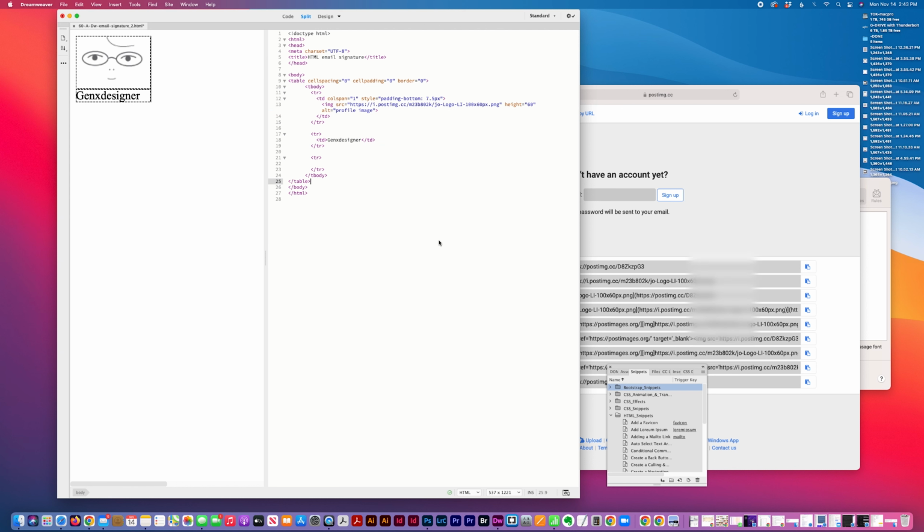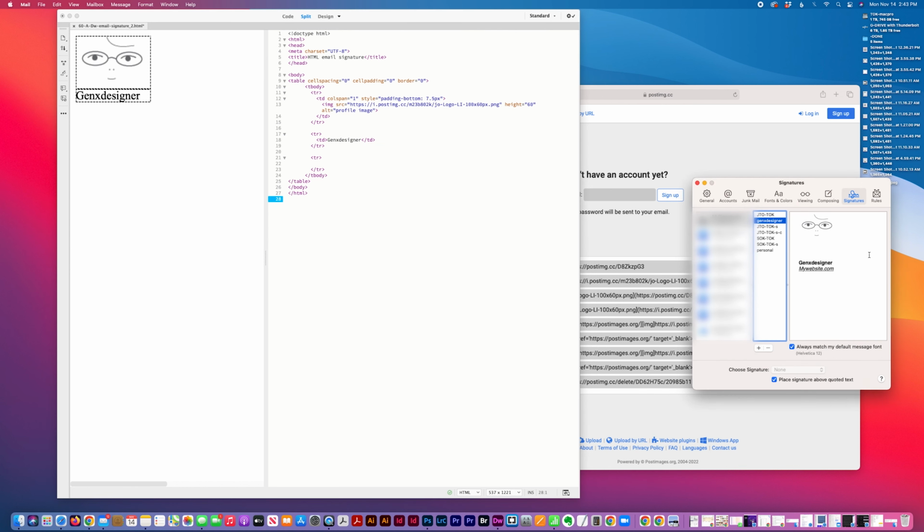There it is. I am going to follow the format of another HTML signature that I did in Apple Mail, and I did a similar one in Gmail signature, and I'll put the links in the description.